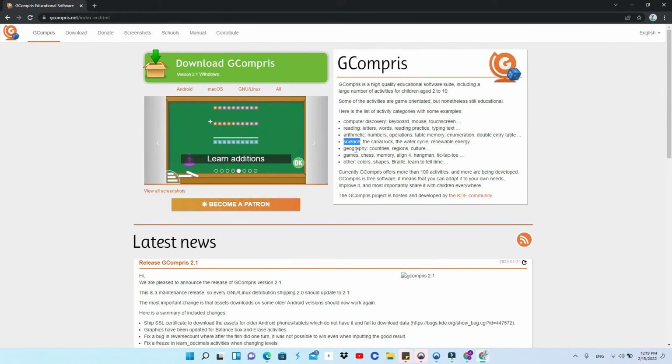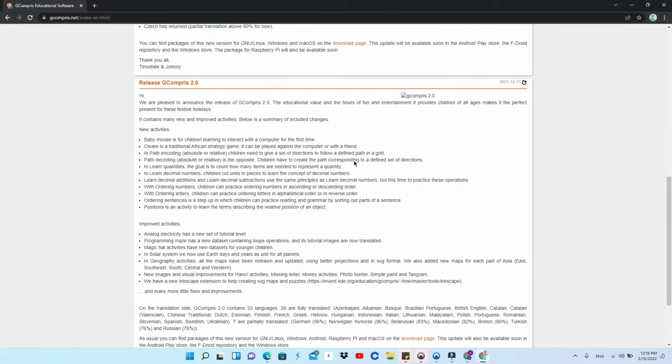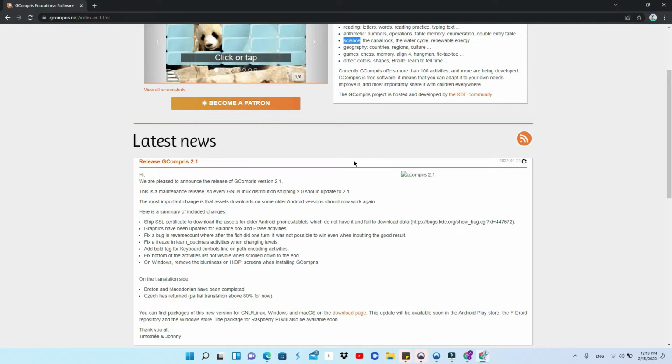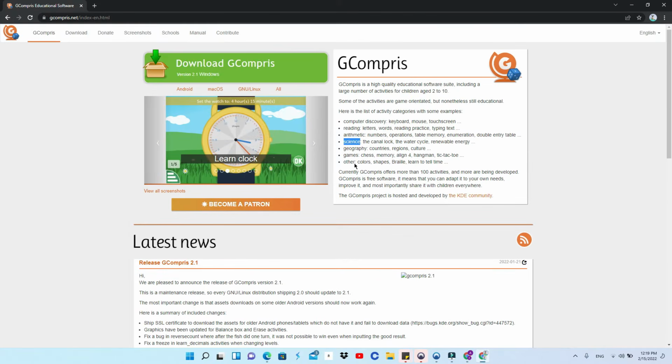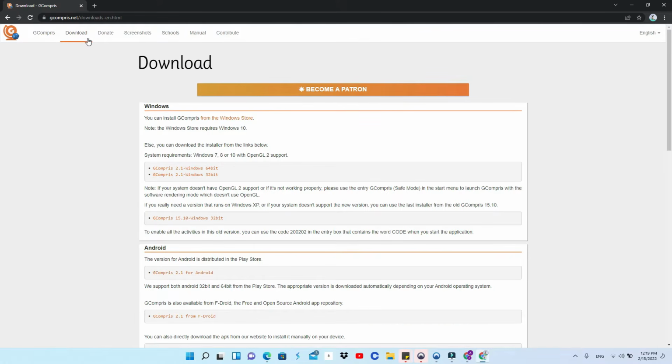And there is also a section about science, and there is also geography, where you can learn about several countries, their capitals, how you can find them on the map. Anyways, Gcompris is a very useful software suite designed for education. So if you want to learn anything, or if you want your children to learn something, please come download this and install it. So if you like what you see, you can head to the download section.